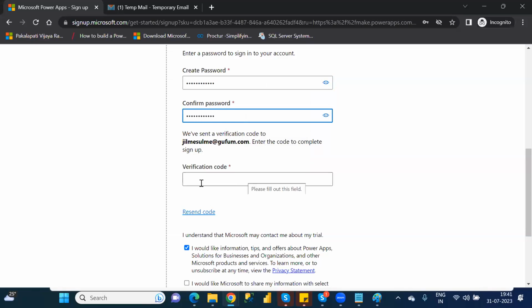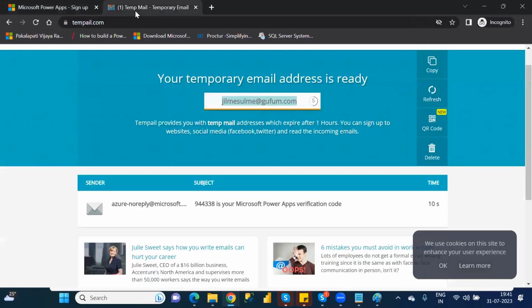After that, see here, the verification code is there, right? Go to that particular site itself. I told you, right? The inbox is there. To this inbox, it is getting a 6-digit code. This 6-digit code you need to enter here itself. That means 9443338.